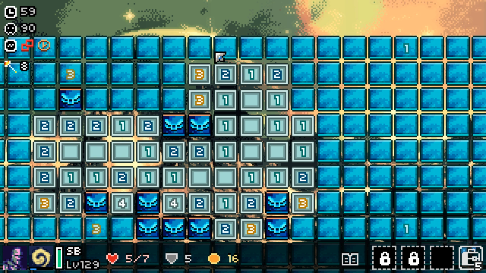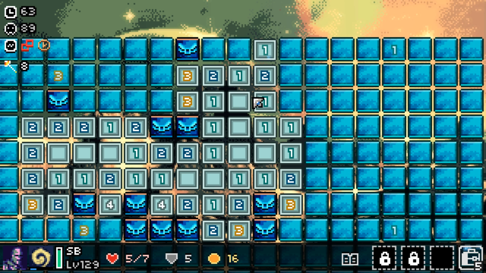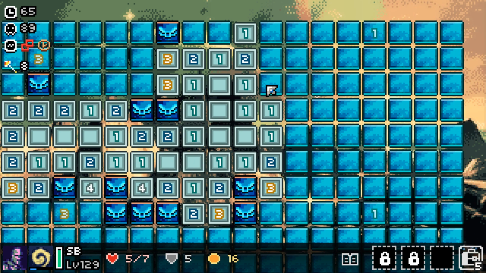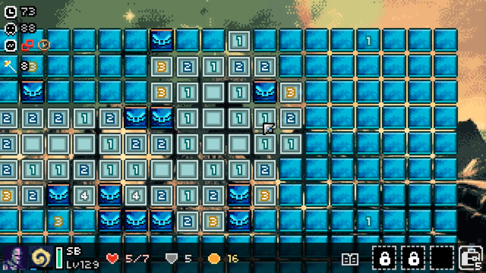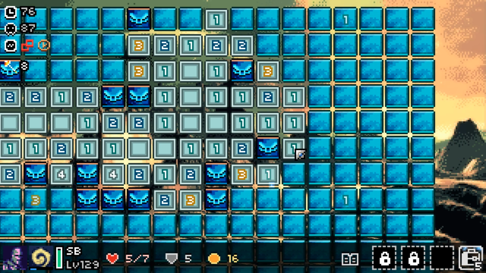One of these is a monster. That doesn't necessarily tell me a lot. Okay, we know this is a monster though, so you have this 2-1 configuration over here. That's a monster. We don't know which one of these is the other monster for that too, so we can't really act on that just yet.